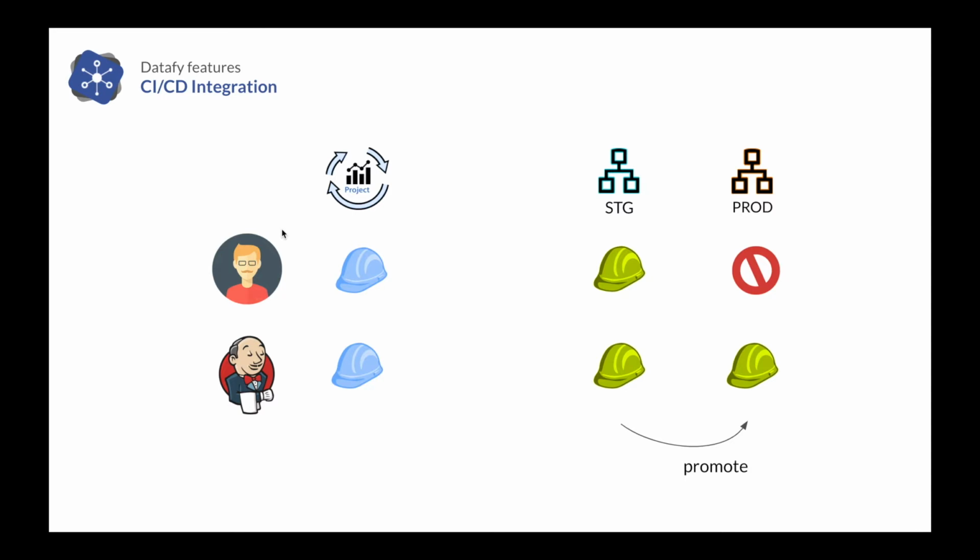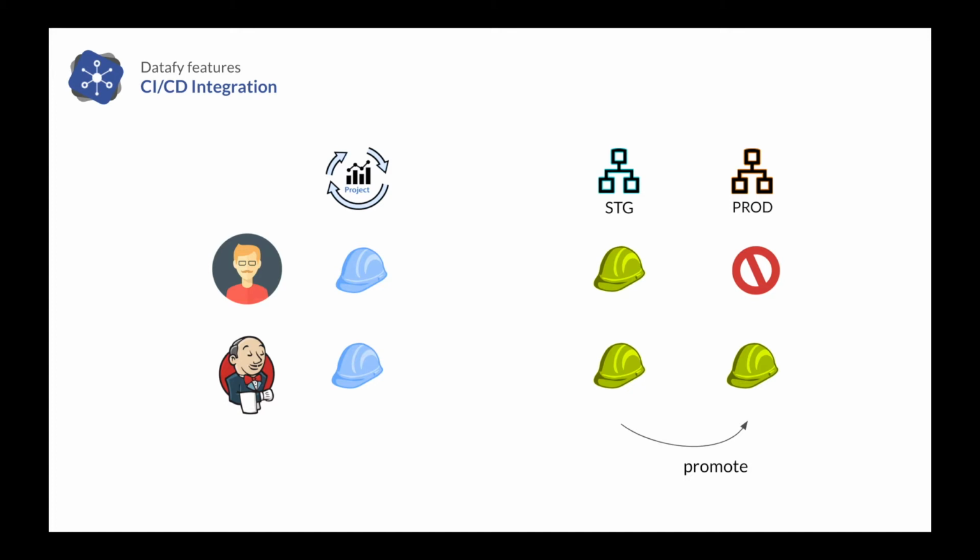Now that we have explained RBAC, we can explain how Datafy can be used to be integrated in your continuous integration / continuous deployment pipeline. Imagine that you have a user that has the permission to deploy to staging, but is forbidden to deploy to the production environment. Now, next to that, you have a dedicated user, let's say, for your Jenkins pipeline. And this one, we granted permission to deploy to both staging and production. The goal is that only the CI pipeline will use that user, and so that regular developers will never be able to deploy to production.